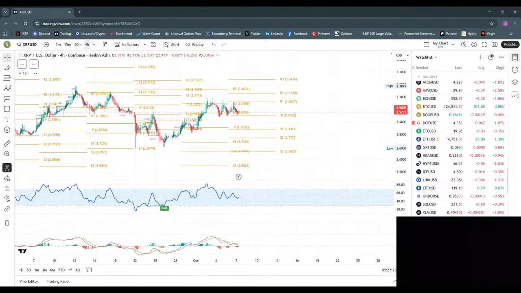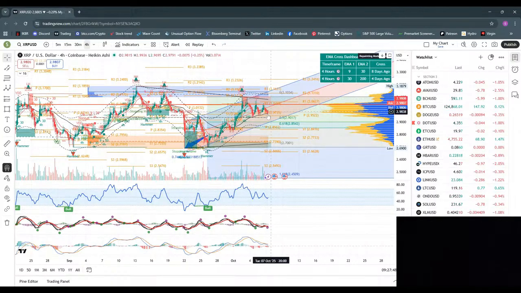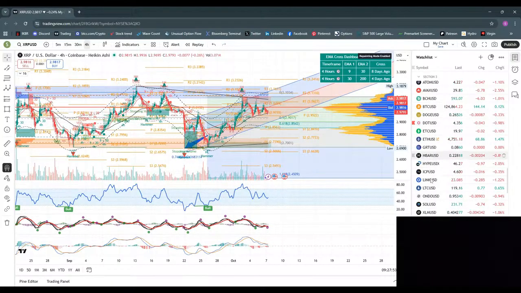XRP, we have the entry right in this area at 278. We are continuing holding this trade. We are waiting for the multiple rejection right in this area on the trend line, 1, 2, 3, 4, 5. So you will see the breakout. The price is between the 15 EMA and the trend line at the pivot line, so we are basically sitting in a non-directional zone. It's neither dropping nor going up, but eventually you'll see the breakout upside. Then we are looking at 478 price target to exit all our trade. 478 is the price target on XRP.